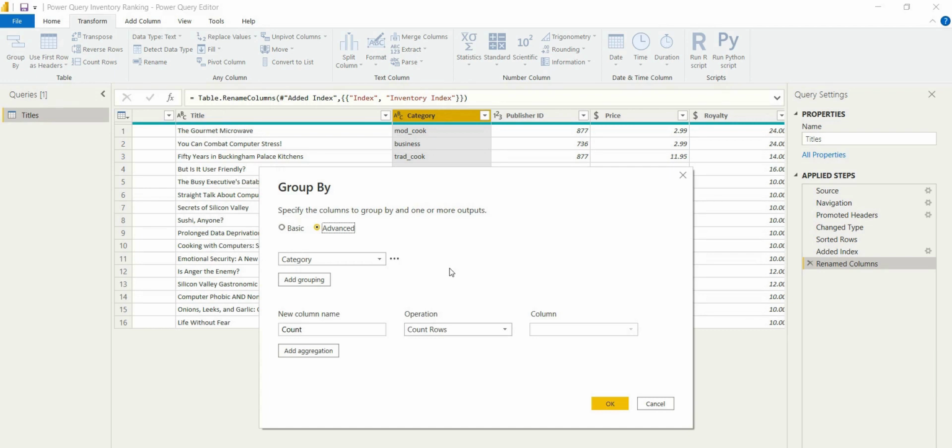We want the category, but we also want to sum that level of inventory, because that's going to be imperative to how we view this from the high level that our executives want to see, and our stakeholders are only interested in that high level view. So we can create a new column, call it whatever you like. We can call it total inventory. Important to note the operation here, because we're summing the inventory, isn't Count Rows. We need to change that to Sum, and the correct column, which would be, again, just our standard inventory column to display those levels.